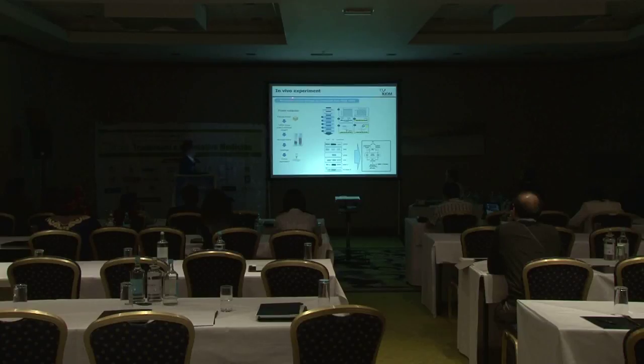Next, we checked the mechanism of the active compound from protein extraction. Skin tissue was obtained from mice, and the skin was ground with buffer, and we checked what kind of proteins were expressed in mice skin. We got data showing that NF-kB and relevant proteins were increased in UV-treated groups, and these increased proteins were decreased by our compound. So this active compound showed inhibitory activity on skin aging.